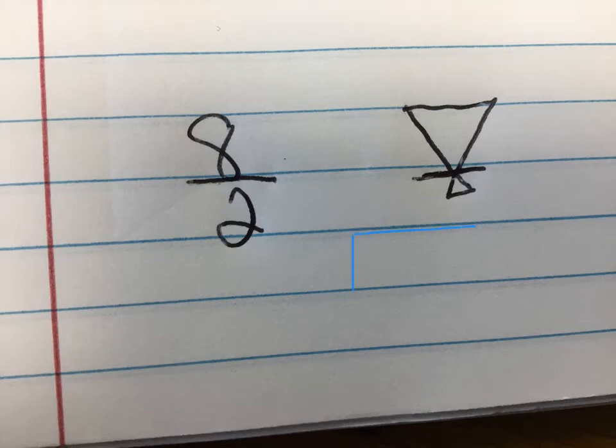Hold on, I don't like that color. That 8 is going to tip over, and it's going to make a division problem, because all fractions are division problems. So it tips into the house, and the 2 is on the outside, and we go ahead and we divide. Okay, well, 2 goes into 8 four times. We were really lucky in this one. It came out to an even number.